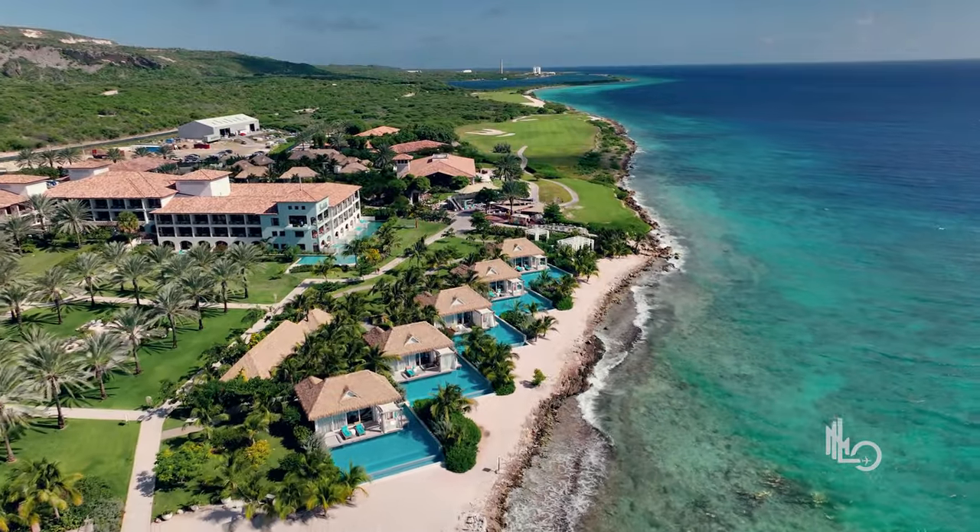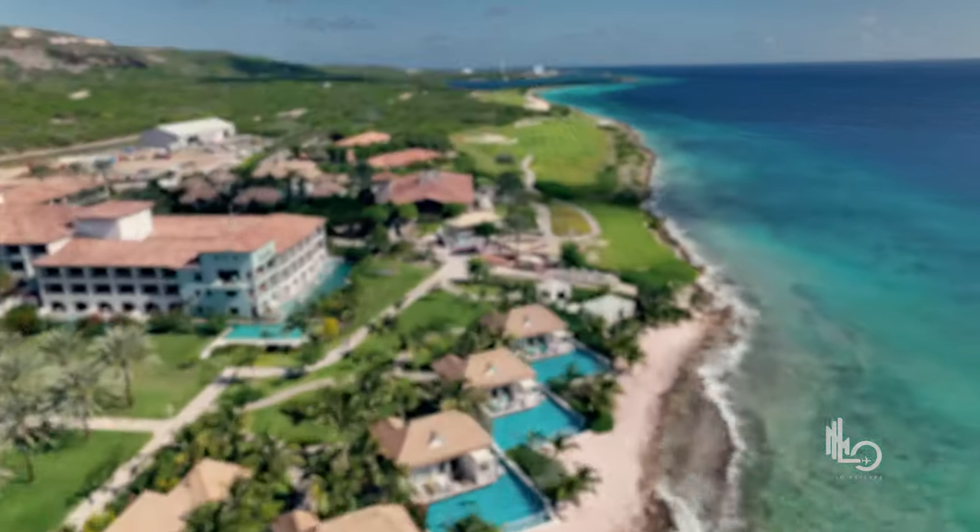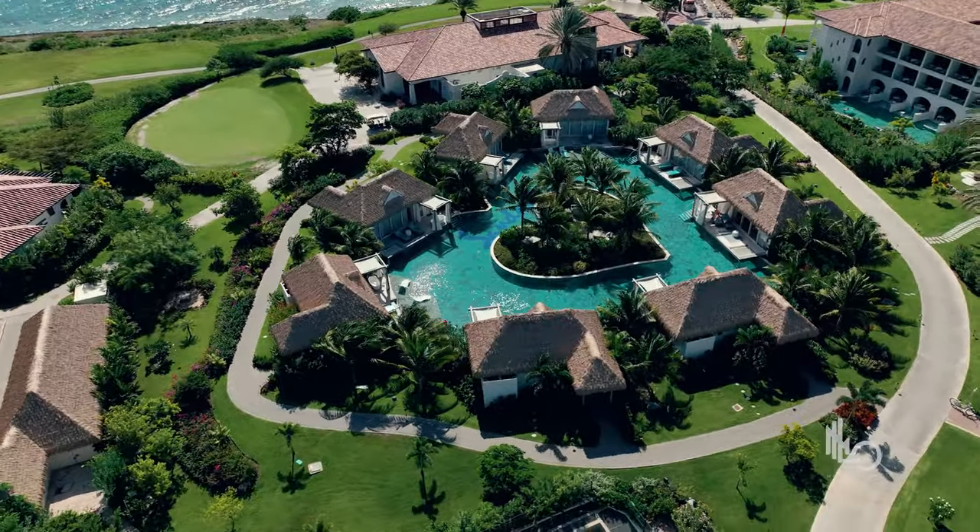There are some additional perks included depending on the type of room you stay in, but for the most part everything is included. There are a few details to fine-tune so it lives up to the Sandals standard, but overall, if you're visiting Sandals for the first time, I think Sandals Royal Curaçao is a perfect option. If you've been to other Sandals properties, you'll notice the lack of fine-tuning in some details, but overall this is an amazing property to relax and enjoy the beautiful Caribbean.